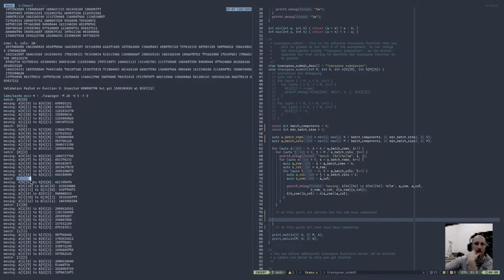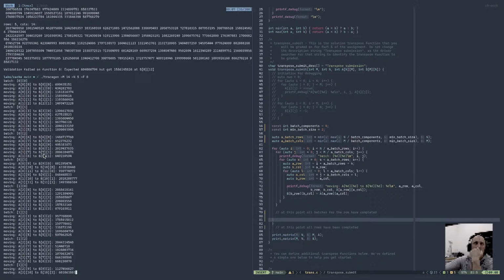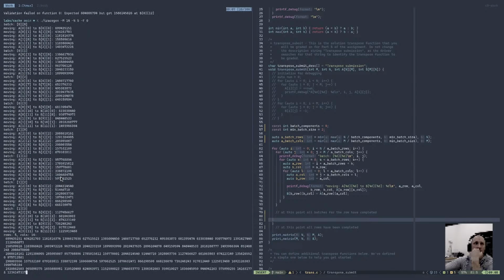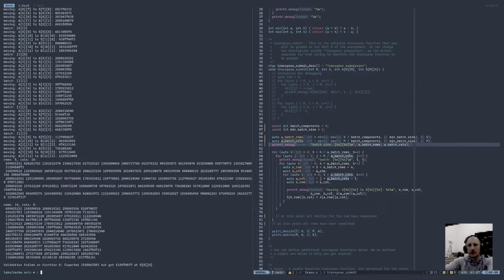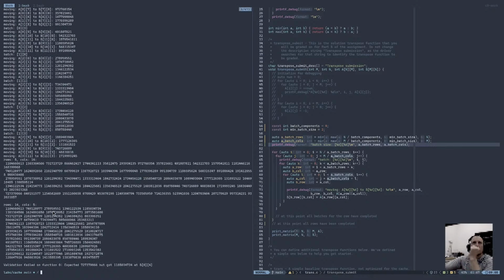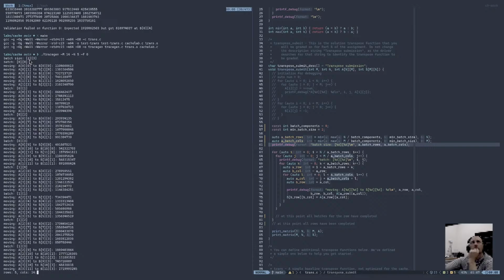Okay, so we had 4 different batches of size, we should print out the A batch rows and A batch calls. Make. Alright, so our batch size is 2 by 3.